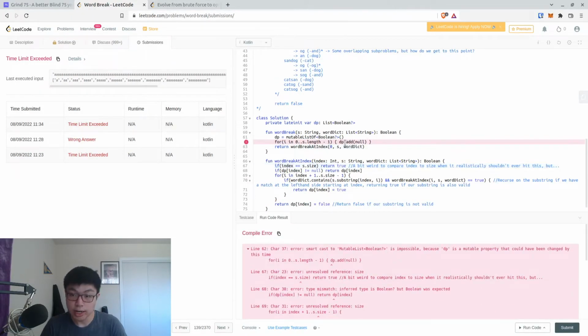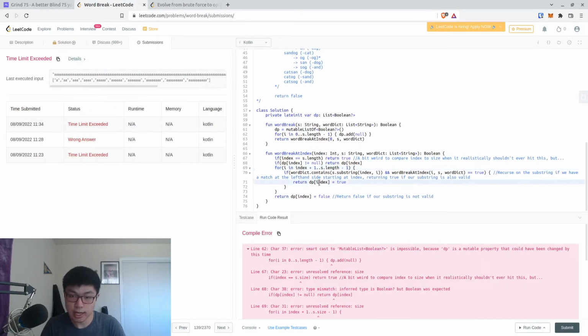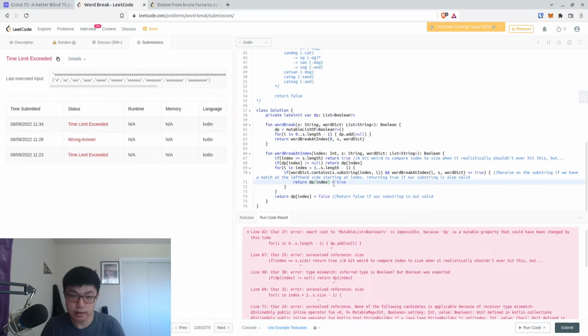You are not happy about this because DP is a property that could have changed by this time. Size is not valid because this should be length. DP at index. If DP index is not null, return DP index.